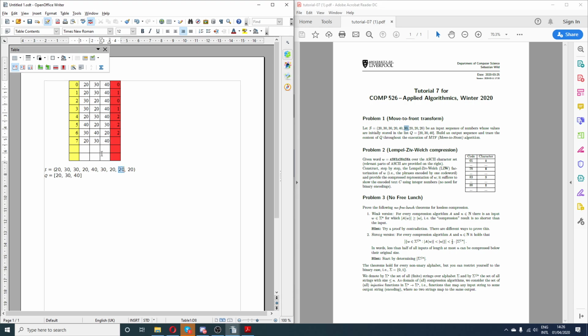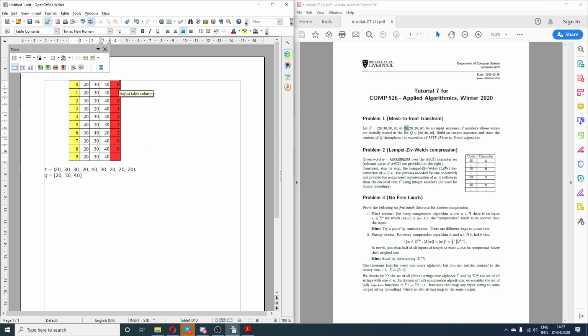Next value is again 20. 20 is at position 0, so I write 0 here. My list should have 20 at the front and the rest of the values in the same order. Finally, 20 again. So 0 here again because it's position 0, and my list is not changed because 20 was already at the front.